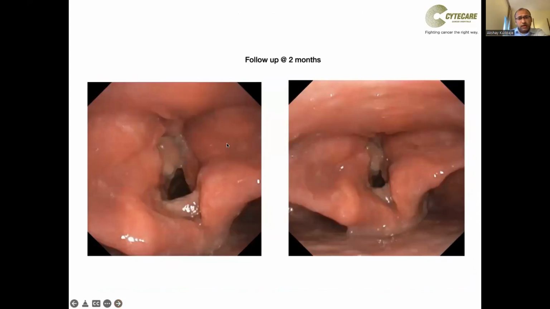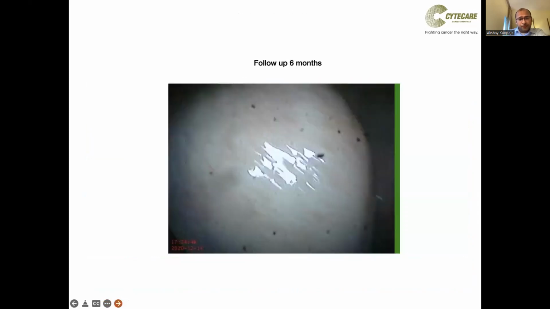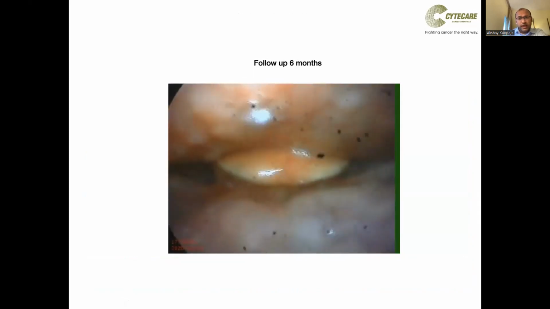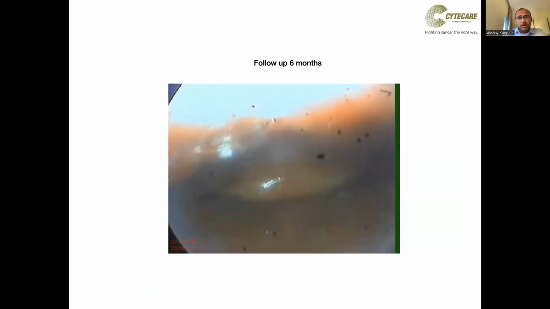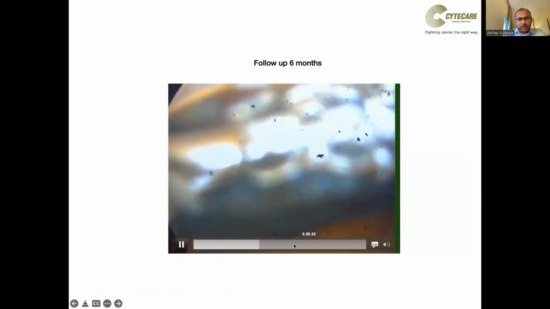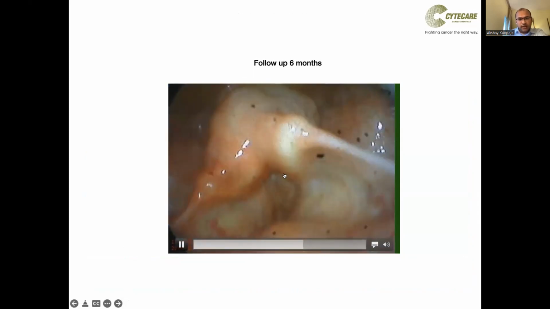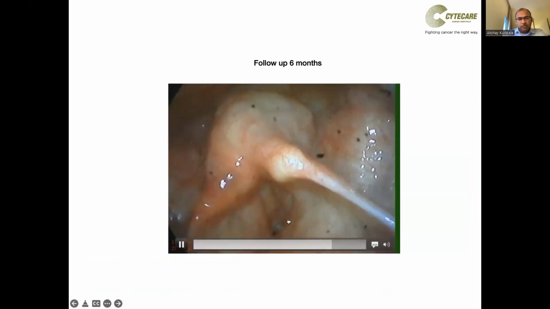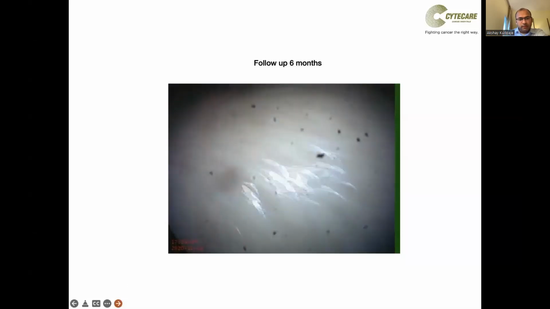So this patient at 2 to 3 months had granulation tissue formation. However, the second look operation showed no disease. So even in these patients, when you follow them up long term, when you do this extensive resection as well, they heal very beautifully without much of a phonatory gap. And you can appreciate the same patient at about 6 months, where we had done an extensive resection, but it has healed beautifully. And the voice outcome of the same patient.